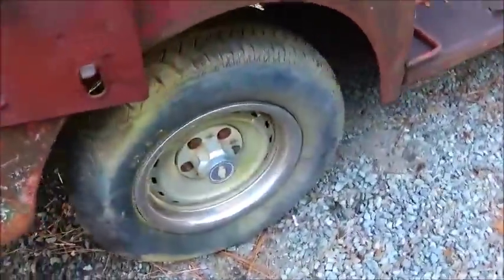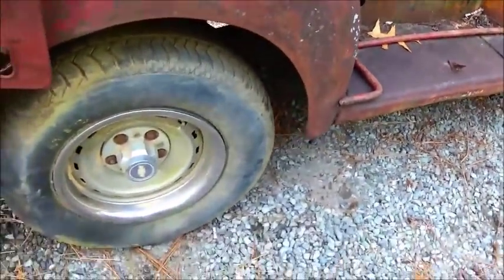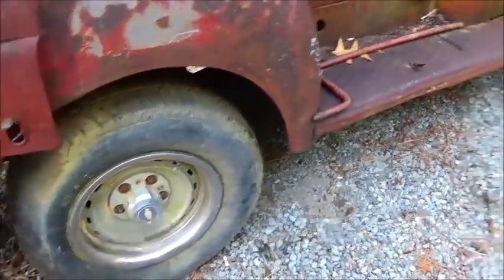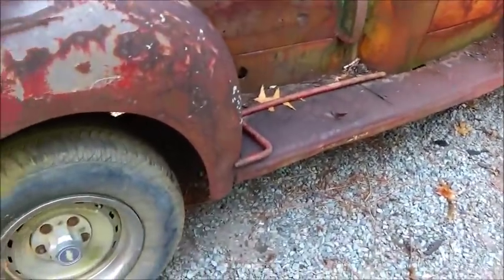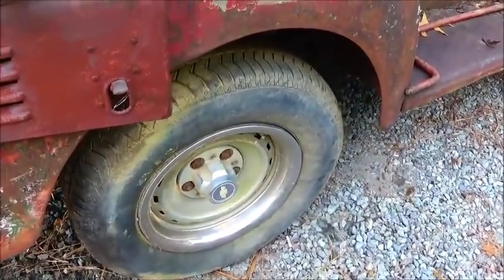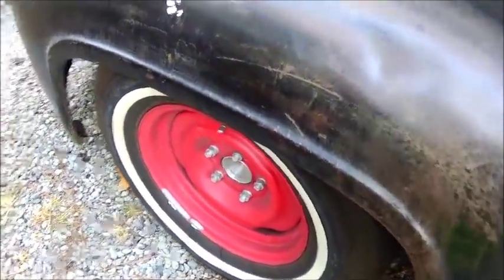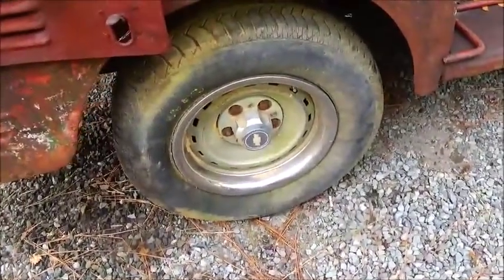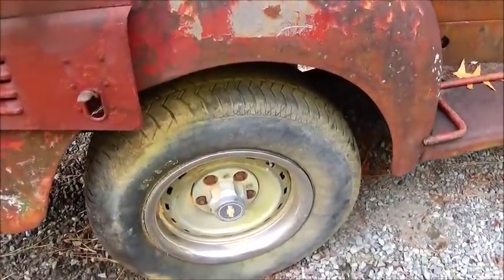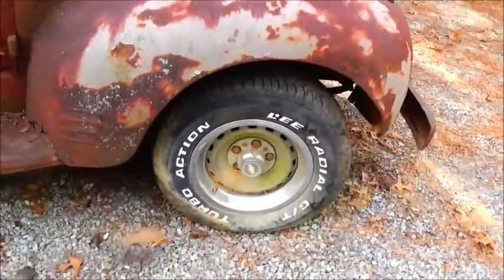You know, I can't use the lug nuts that was on the van. So, and I'm not necessarily going to run these wheels. I just need to get a roller. You know, they're a little better, I guess, than putting Mustang wheels on it, but you know, we want to get this thing off the ground. But I'll eventually probably run the same style sets on this, because these are 5-lug Chevrolet, same wheels, so I mean they would fit right on there. I like these rally wheels. I just don't like them on a Dodge pickup. You know, these would be nice on my 91 Chevrolet truck I got or something. But anyway, this is what I wanted to show you.